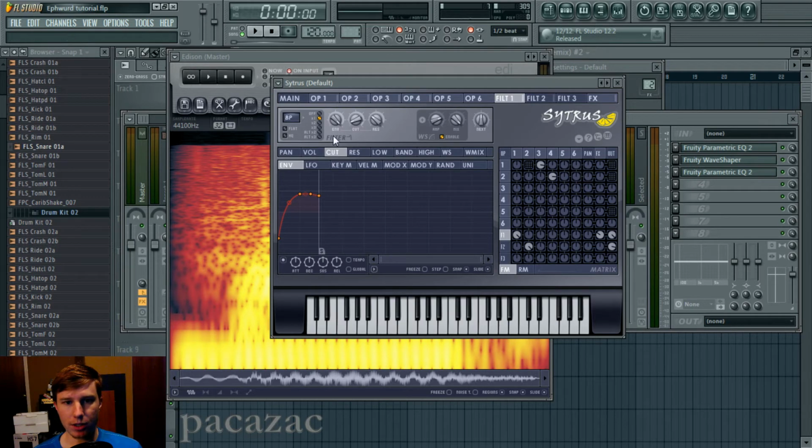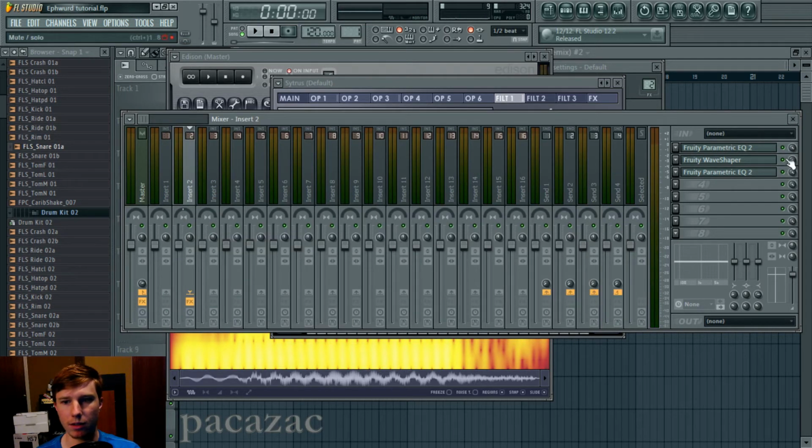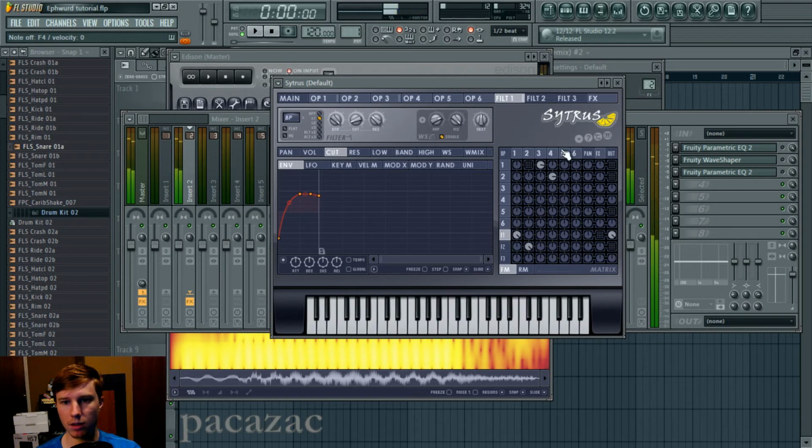It's just going up, and the cutoff is pretty low, so it rises up pretty fast, and the resonance is set to almost a medium amount. But let me play it for you by itself, because I have some other things going on here too, and also without the effects. Oh, hold on, let me take off these effects too. So that's what it sounds like dry.